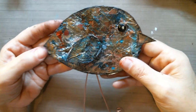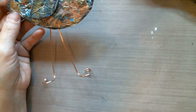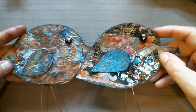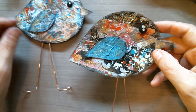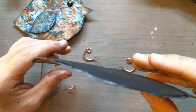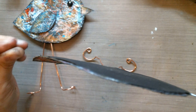But there you go. There's a cute little decorative bird. And you can use them on the canvas, but I decided to put them up on the little legs. And this is the other one I made without any white gesso on them. And I don't know which one I like better, but they're different anyways. So that's my second one. And they stand up. If I play with them, they stand up. All right, ready? Yeah.